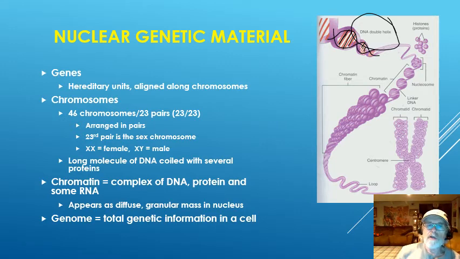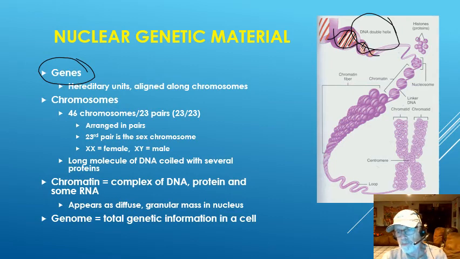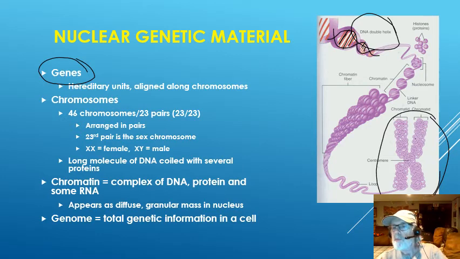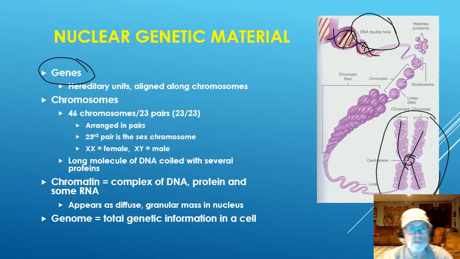So these contain the hereditary units, and the hereditary units on the chromosomes are called genes. And again, if I look at this big pot of ramen down here, genes are basically only small little sections of it. Well, actually the genes could be quite long, but they could be really small as well, maybe only a couple sequences long. A lot of that twisting and turning means absolutely nothing. They all have this X-type shape. They come together in a centromere right in the middle, and some of them are big, some of them are small.